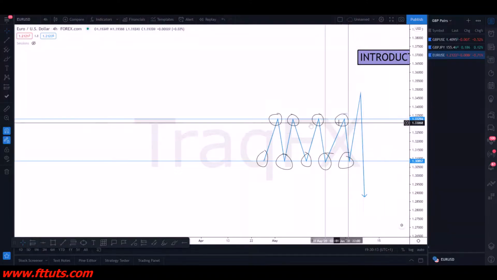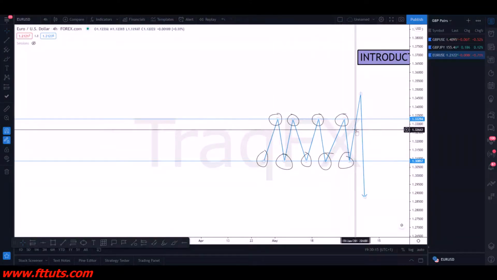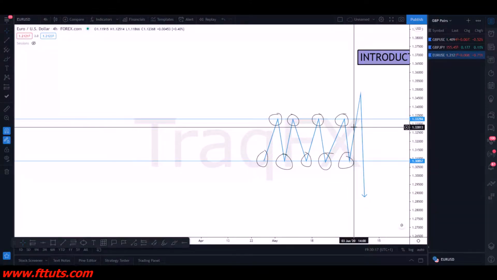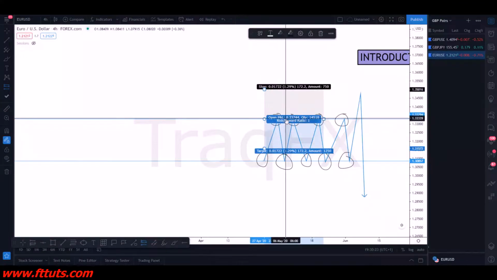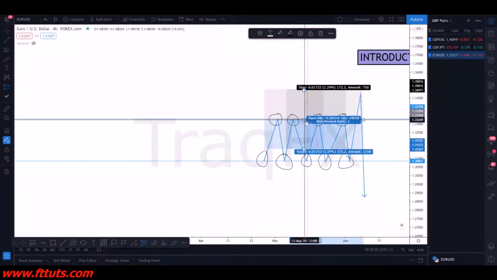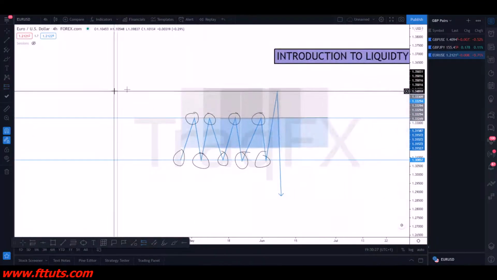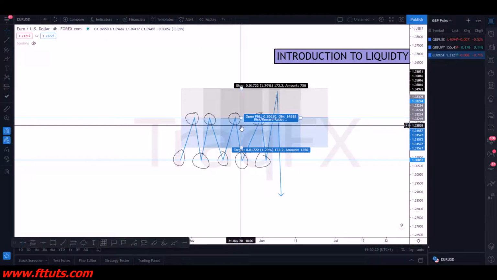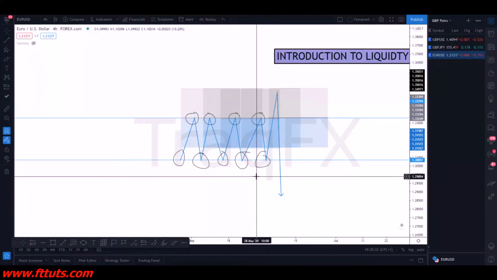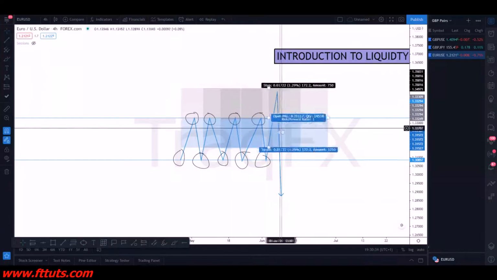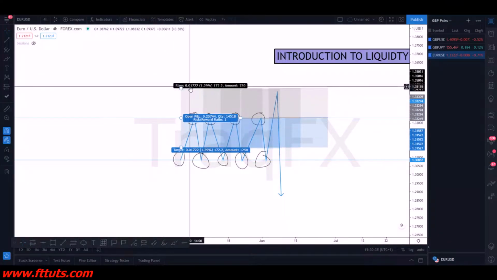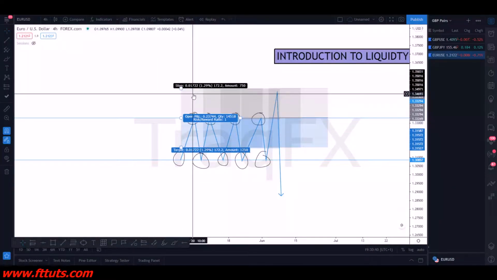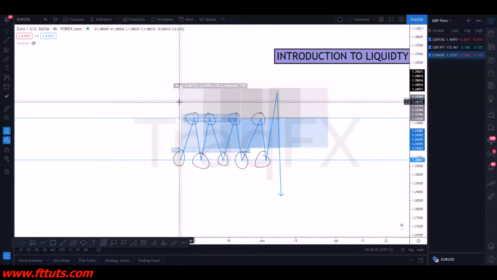But instead, what we're taught to think is that the more times this level gets tested, the more positions retail traders are adding. For example, if I was trading the retail way, I would be selling here, and then everyone else would also be selling here, because this is such an obvious level of resistance. We all know that we're supposed to sell at resistance, buy at support. If every single trader is buying at this same level, then every single trader is also putting their stop loss around the same area. So I hope you guys get what I'm saying.